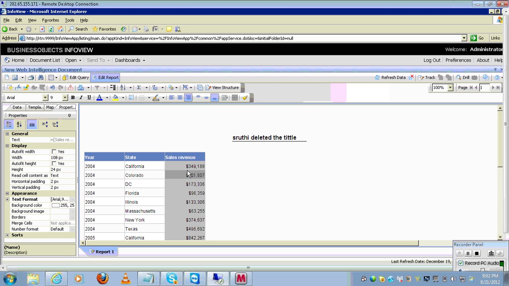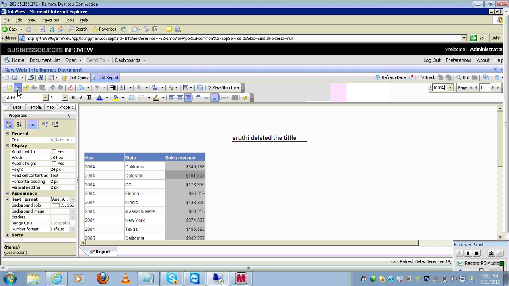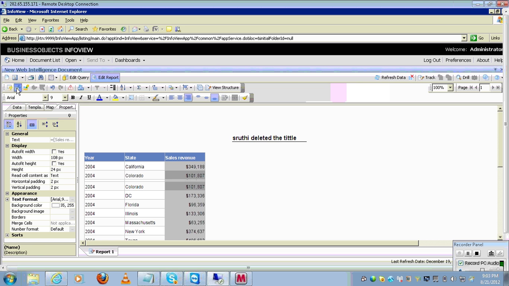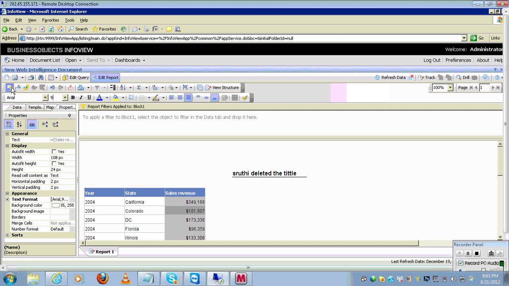I can define the existing column I want to change. Now it is displaying sales revenue, but I want to divide it by 1000. How can I do that? That is the reason you have a second icon. Please observe in the toolbar, show/hide. If you click on it, the formula toolbar will open. If you click again, it will hide. You can show, you can hide. Same for your first icon. What is the filter panel? You can show, you can hide.